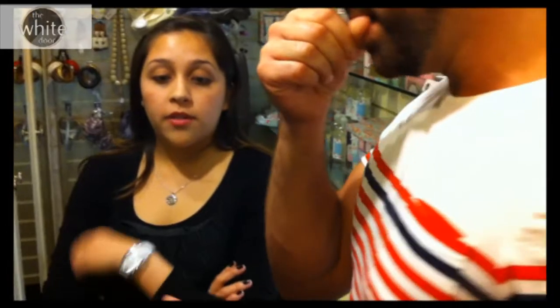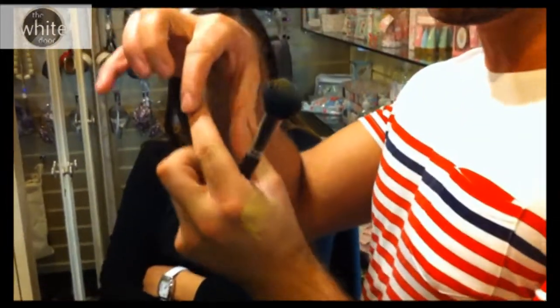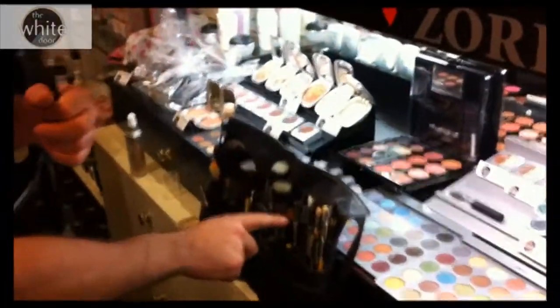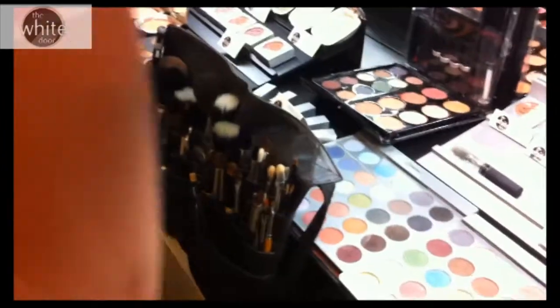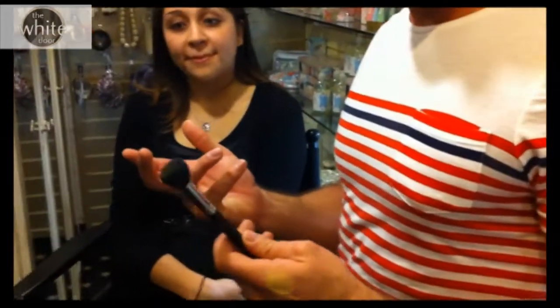So I have the question, does it matter which brush you use to put on the foundation? Well, I love a natural foundation brush. You can obviously use the paintbrush types, the ones with the synthetic hair. Nearly all of my brushes have natural hair in them. There's an odd one, maybe a concealer brush that's synthetic hair, but my preference is natural hair. And brushes are half the battle. I don't think your brush range is extensive. No, I don't think so.